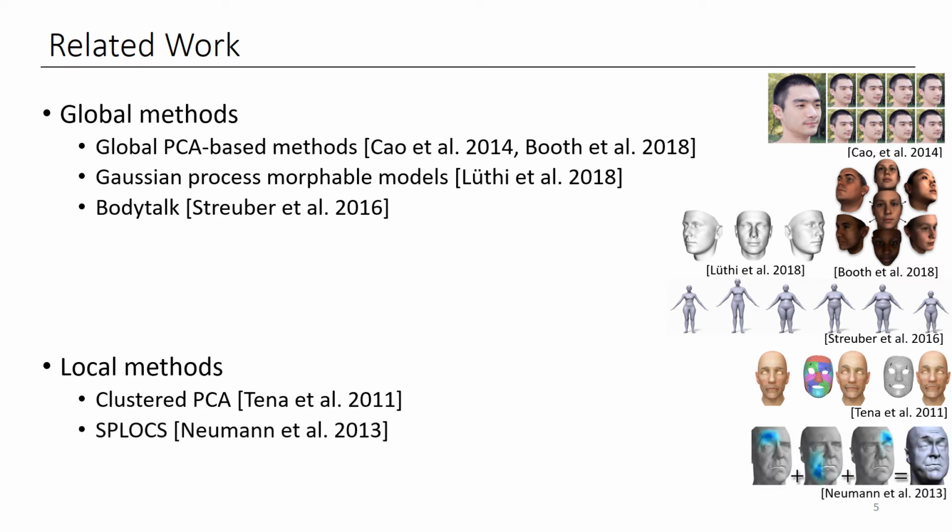This SPLOCS method produces localized deformation from an animated mesh sequence. It uses vertex displacement in the Euclidean coordinate to select the bases in a greedy fashion. We noticed that when considering variation in identity instead of expression, it leads to bases which are far less local than those obtained from our method and Tena's. This is an overview of the most relevant methods. Please see the paper for a more exhaustive list of related work.